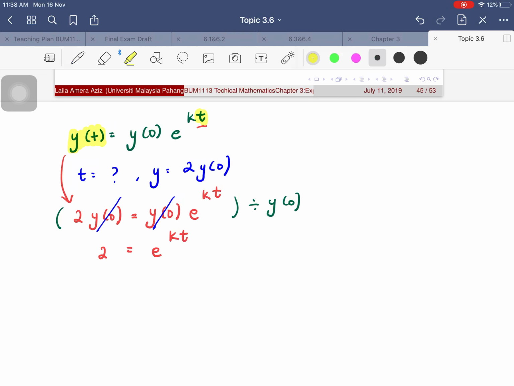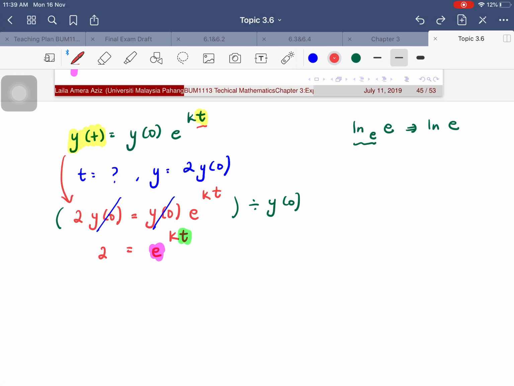Remember, for this case what we wanted to find is the time, t. In order to do that, I have to get rid of the exponential. I did mention this to you a couple of times. How do we get rid of the exponential? We can only get rid of the exponential by taking a log with the same base, which is log e, and we know that log e is equal to ln. So we have to log both sides of the equation. But we cannot log only one side and leave the other side as it is. When you have an equation, whatever you do on the left hand side, you have to do the same on the right hand side.